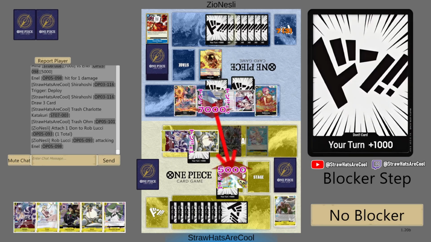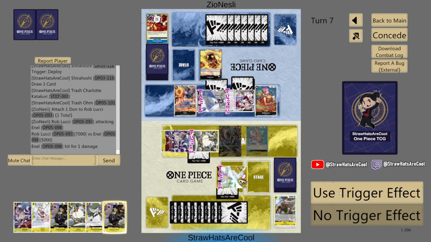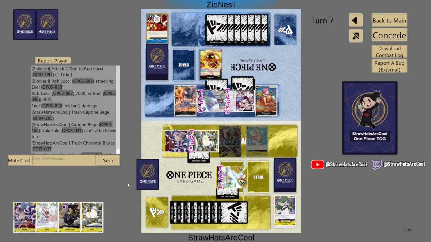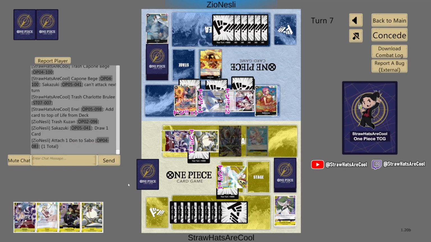We can get up to 12 right now, so even if they split this Dawn, we should be able to counter out of that. Ooh, beige is nice. Just gonna put that here, and then we'll trash the Brûlée. 7 Dawn left. Sakazuki can't attack. Even if we didn't have that trigger, or it was just another 2k, we were totally fine too, but hey, we'll take it. Now they're probably just keeping the Sabo up here. Guess maybe they're hoping they got another blocker would be best case scenario for them.